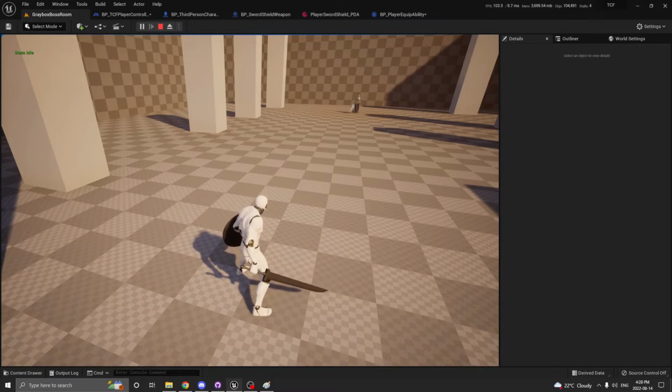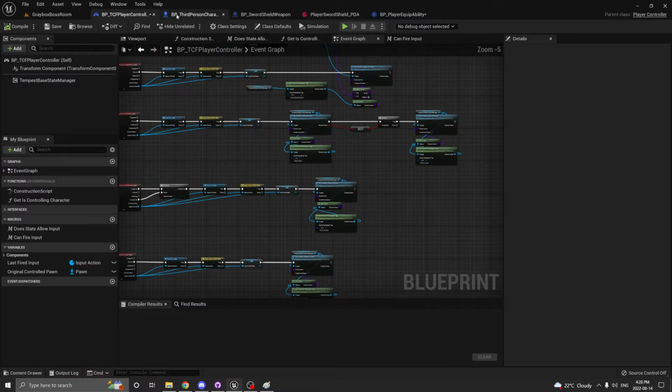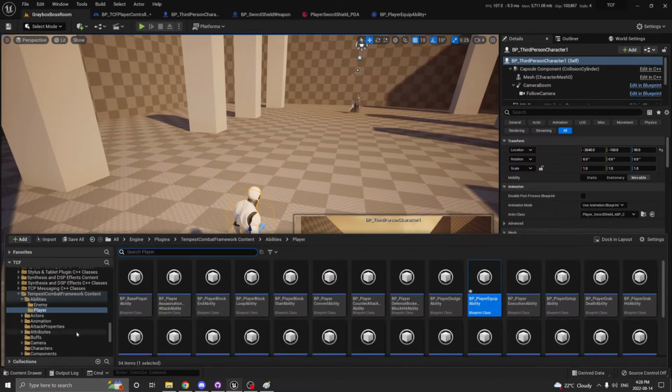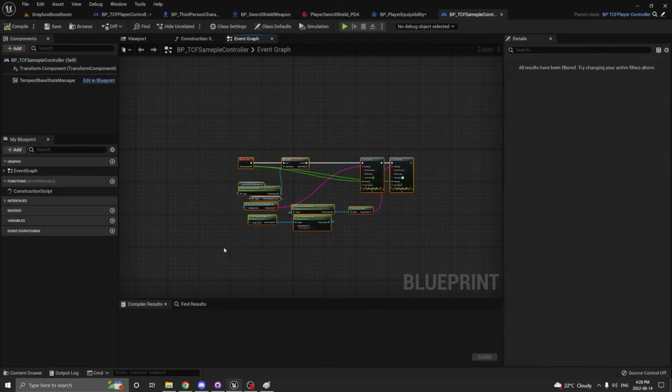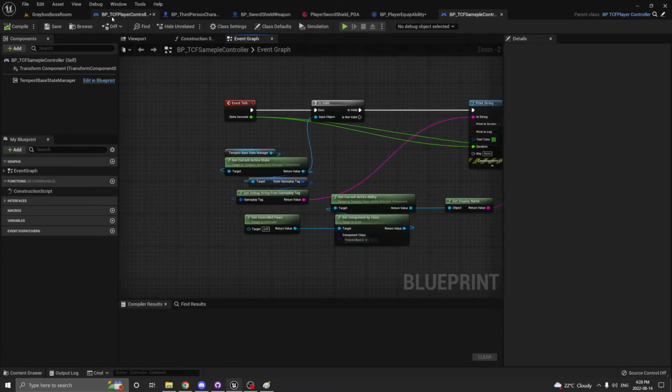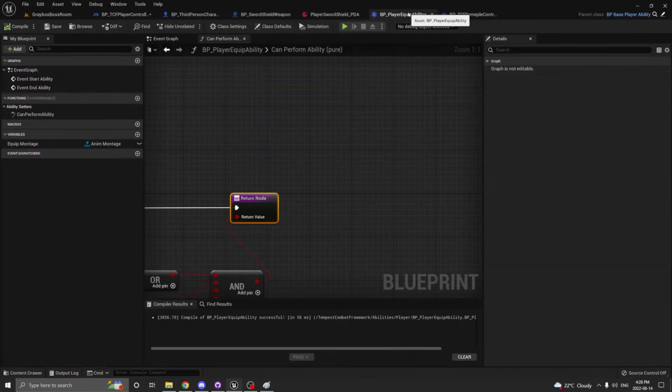Always make sure that the debugger, which shows the state.idle, and the current active ability are running, which is what you have. Let's see, where did I put that? A sample controller. You see, always keep this active for your own good, basically. So for equipping, and that's what equip is about, we successfully made the player equip.